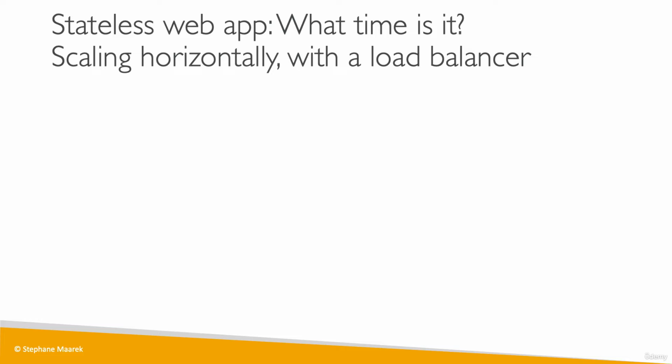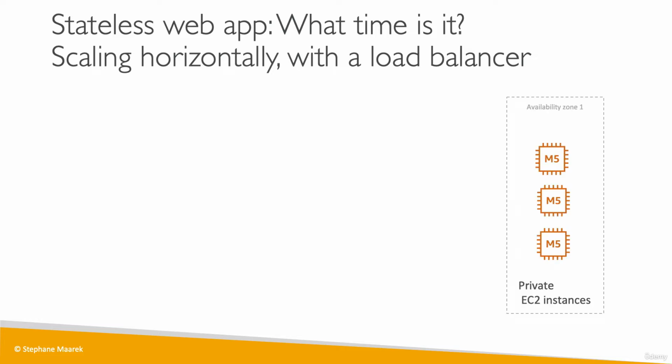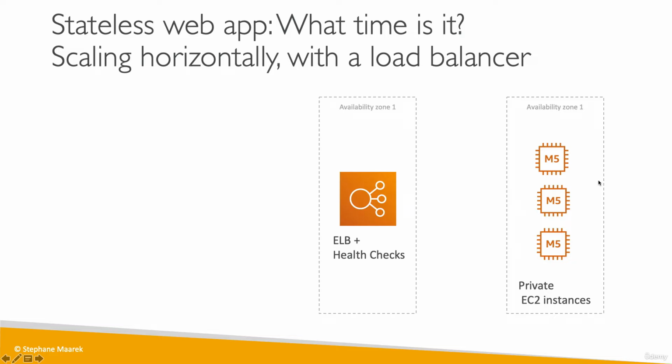So let's talk about adding a load balancer. So instead, now we don't have public instances anymore. We have private EC2 instances, and we're going to launch them in the same availability zone because we don't know any better. So we've launched them manually. We have 3 M5 large instances, and we are following this course, and we said, okay, let's use a load balancer. And you know what? On top of it, it's going to have health checks, such as if one instance is down or not working, at least we won't send traffic from our users to the instance. So, okay, we're linking the two together.